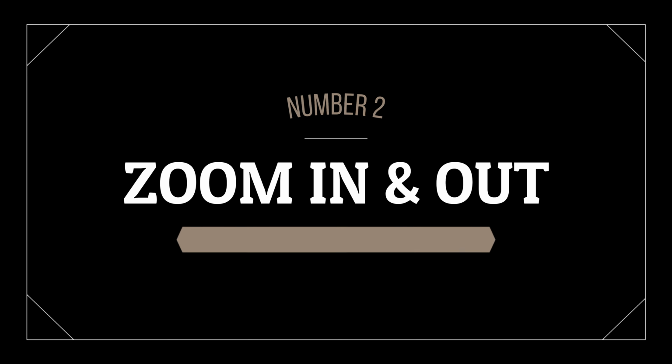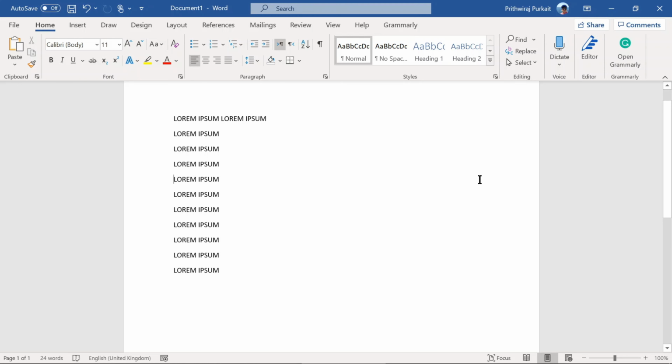The second feature is zoom in and zoom out. In case you have a different screen size, you may not always be working on the same screen size desktop or laptop. You may have a small screen size laptop or a very big 27-inch Mac. Right now I'm using a 14-inch HP laptop. You may be using a 13-inch laptop from another company or maybe a 27-inch iMac. But then screen size matters. You cannot always see it the same.